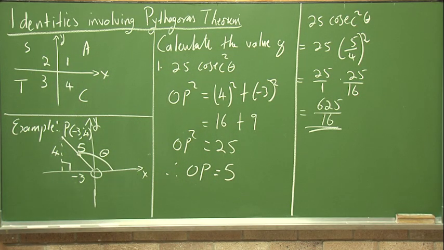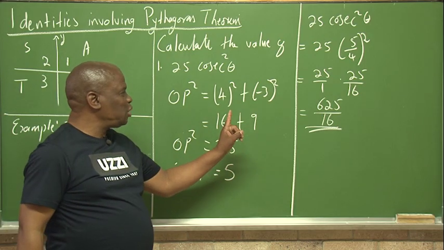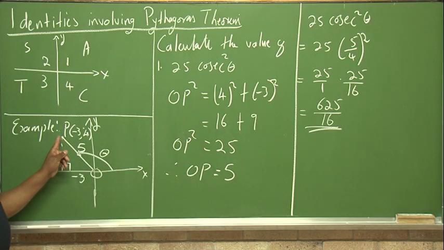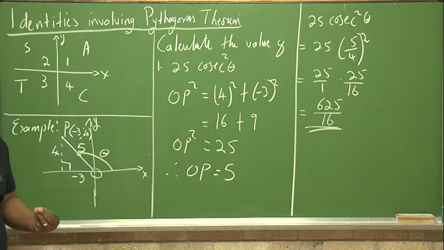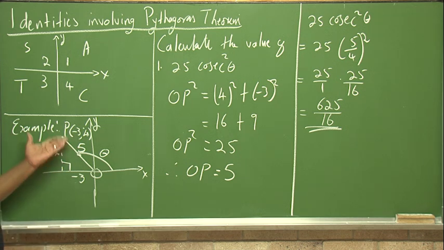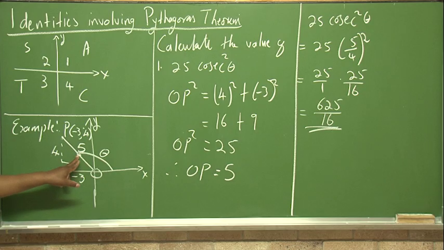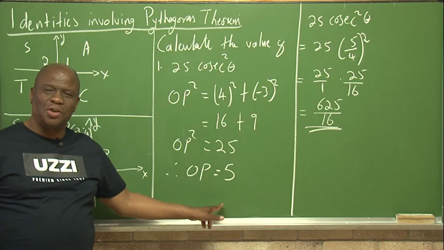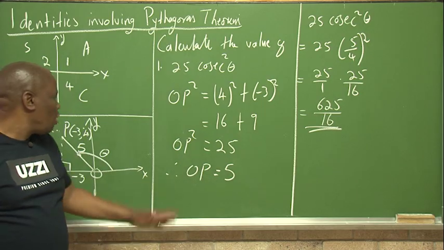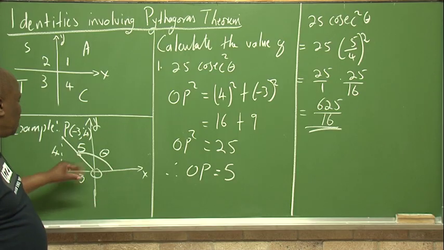What is of utmost importance in this case? Remember at the beginning, already we had a terminal arm in the second quadrant. So it's a bit easy because already the quadrant has been identified for us. So your task as a grade 10 learner was just to complete a right angle triangle. Here it is, we completed it. X is -3, Y is 4. Then there was this side that we did not know. So the remaining side, we used Pythagoras Theorem to calculate, and the remaining side, which was OP, is 5 units.